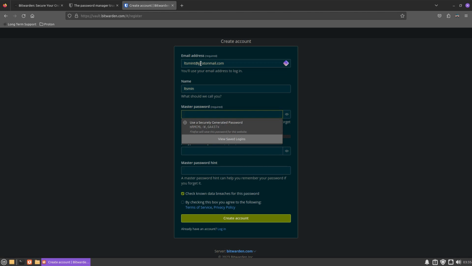Make sure you do a good password here for this one for sure, because this is going to be like the main password that unlocks all of your other passwords. So kind of the digital equivalent of putting all your eggs in one basket here. We're going to use this program to make all kinds of crazy, awesome, good passwords like what you're looking at here, the one that Firefox is suggesting. Bitwarden's going to just make all of those and save them for us, keep them encrypted and stored safe. So since it's going to do all of that, our job now is to make a really good password here.